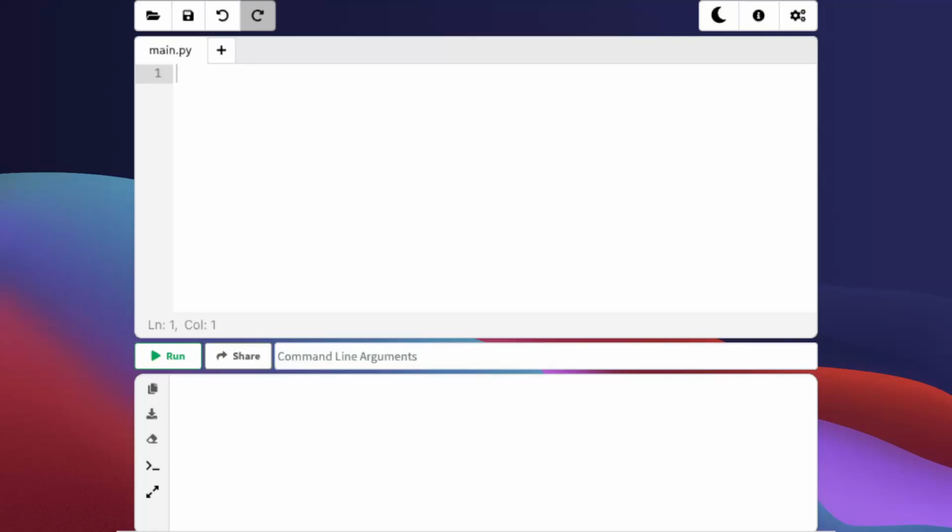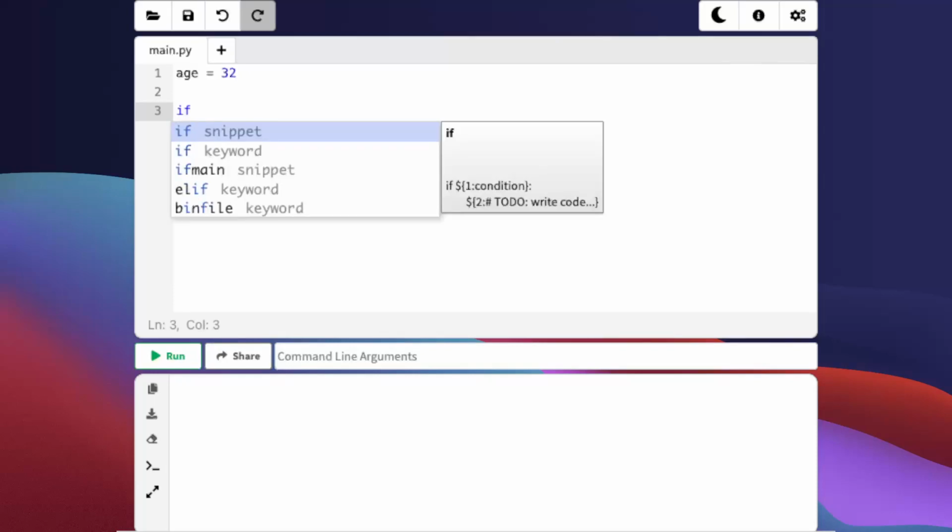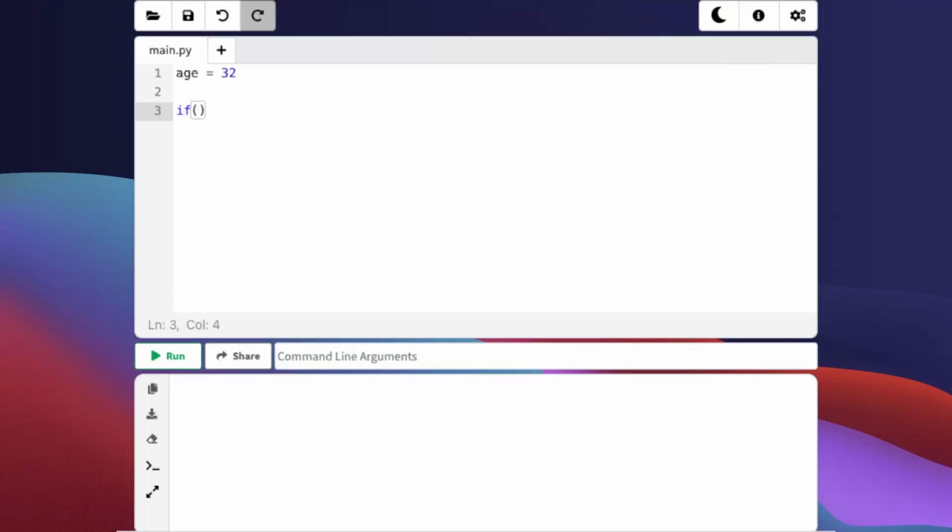Let's take a look at an example and let me walk you through and explain. So let's start off by defining a variable called age. And we want this age to be, say, 32. Now, this is very similar to how you would speak in English. So you write if, and you put parentheses around it, if your age is greater than or equal to 21, and this is how we write greater than or equal to, by the way. We write the greater than sign and then the equal to sign. Now there's many of these that we can go over, but for now, this is greater than or equal to.